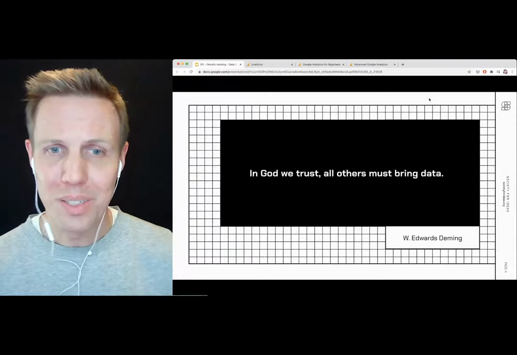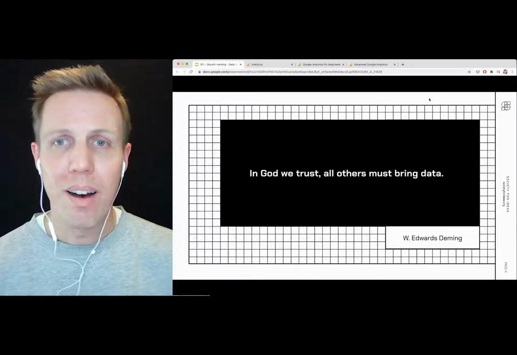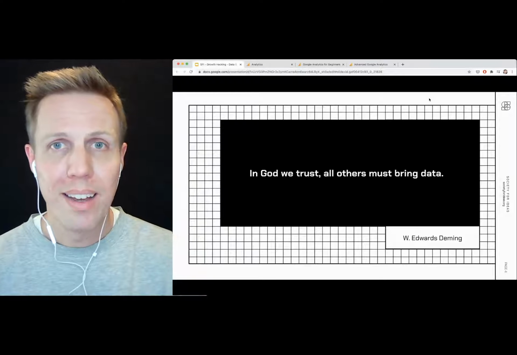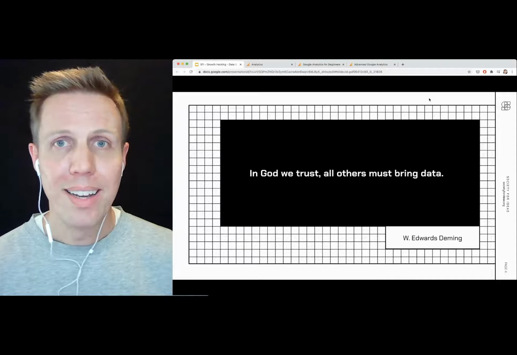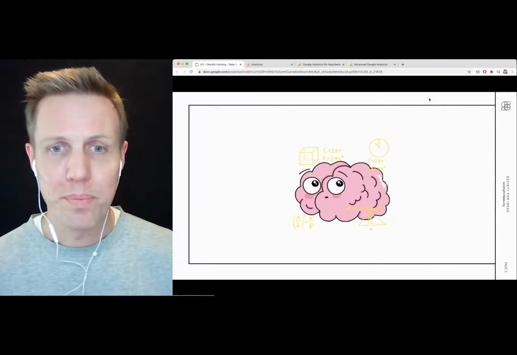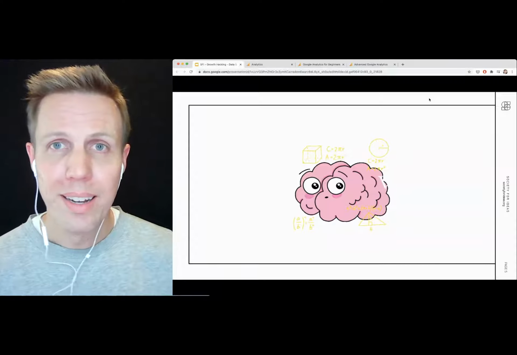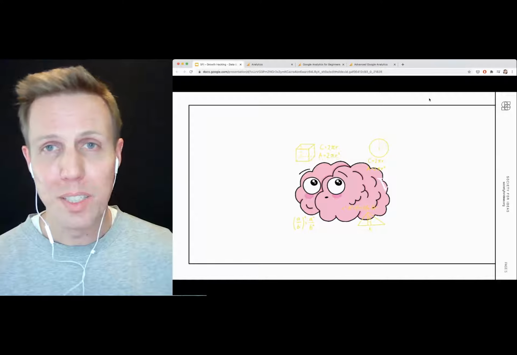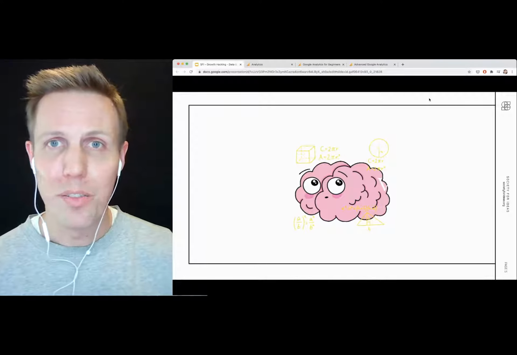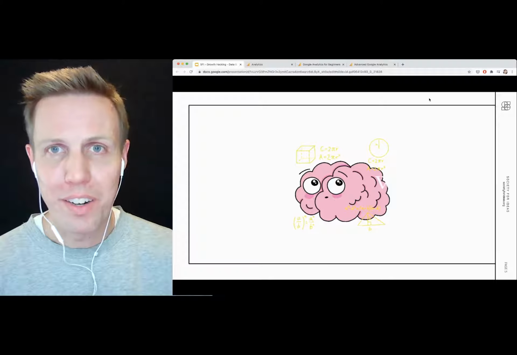I like to start with this quote, "In God we trust, all others must bring data." As you get further along in your careers, you'll find that in conversations with stakeholders, with managers, and with bosses, data tends to be the winner. And no need to fear, there's not a lot of math required in this. Data and analytics is a different discipline altogether than math. So if math scares you off, no need to fear in this module.